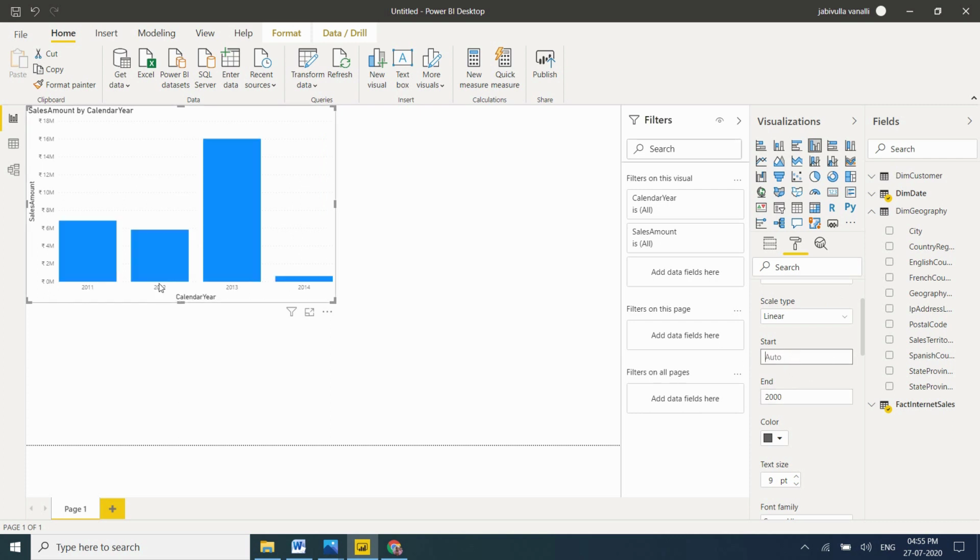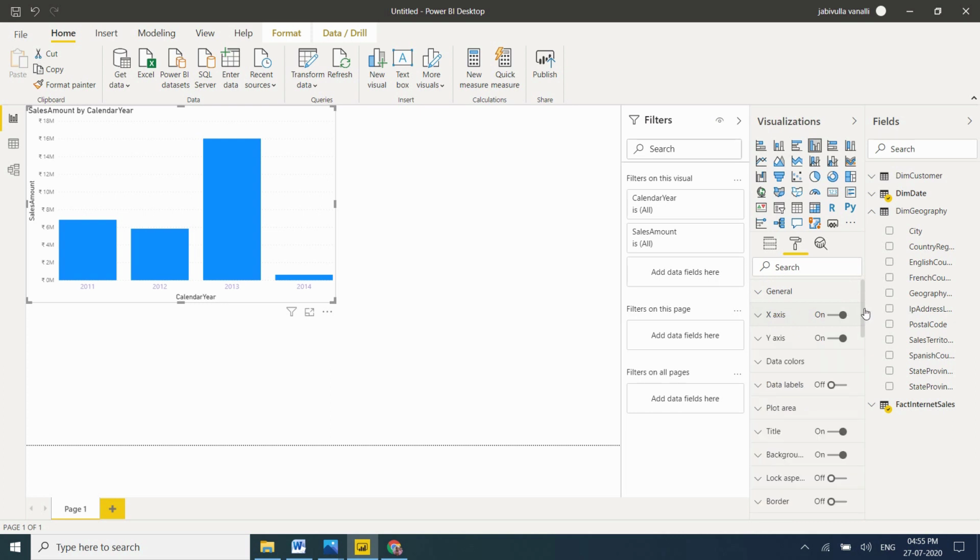If you put auto, it will automatically take the range. Color: if you want to change the color, you can change it. Text size: if you want to increase the text size, you can increase it, correct. These are the x-axis settings, okay.